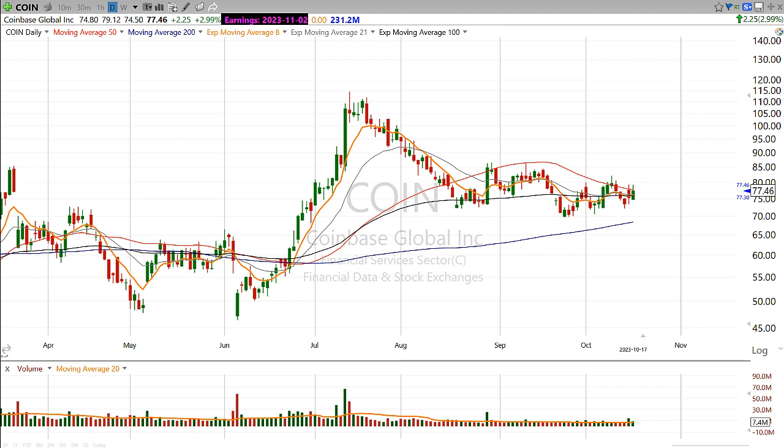But I'm really interested in the crypto space. I think it's exciting. I think it's cool technology. Is it going to be the future of finance? I don't know. I can't tell the future, but it is interesting. And so we've been following this story a lot, and lately I've been focusing on Coinbase stock, as Coinbase is kind of just coiling here right along a bunch of moving averages.